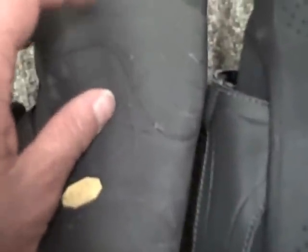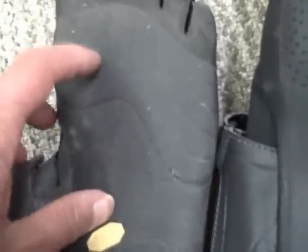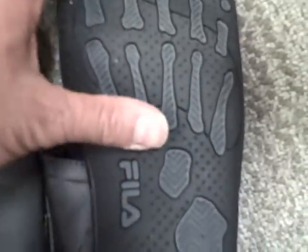It's a really soft rubber compound, so much like high performance tires on your car, the rubber compound will wear out fast, and you want this to happen. So does the manufacturer, so you'll buy another pair, but that means you're just getting better grip. With the Skele-Toes here, it's a much harder compound, almost not like rubber, but more like a plastic type rubber. So that might not give you the grip and traction that you're looking for.